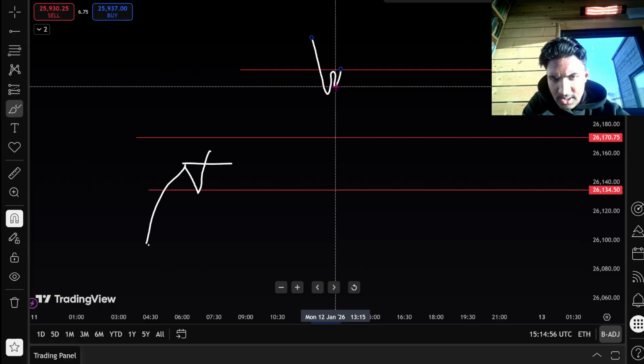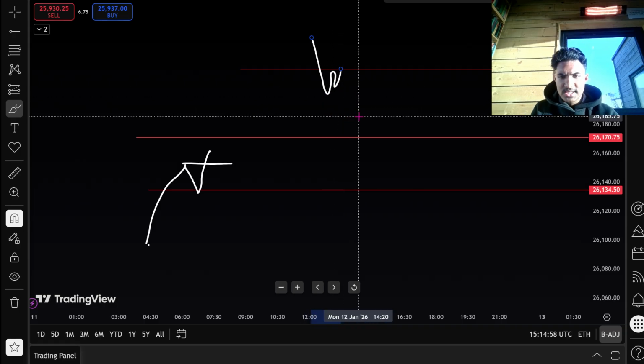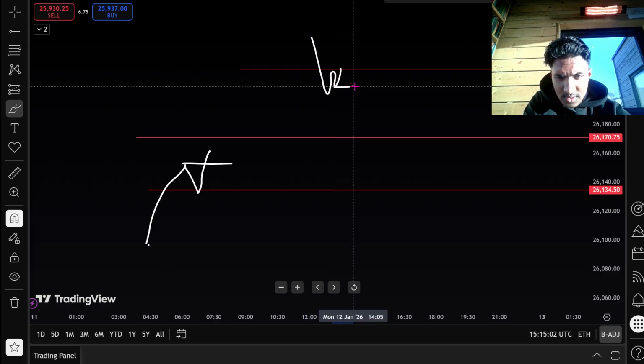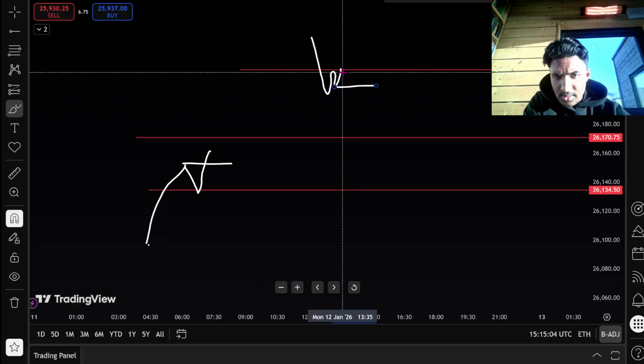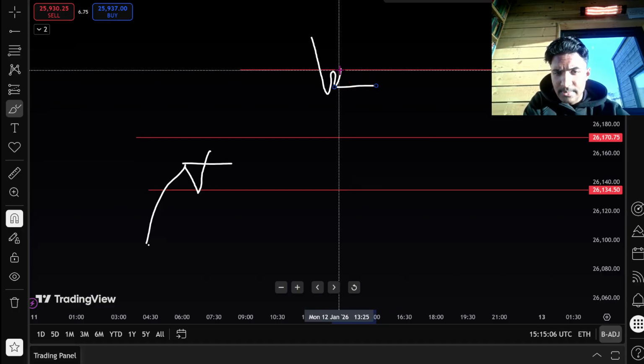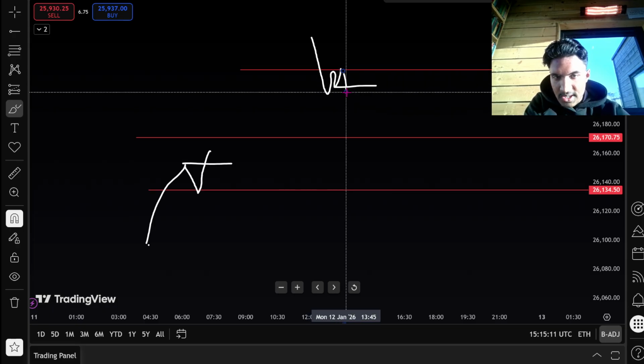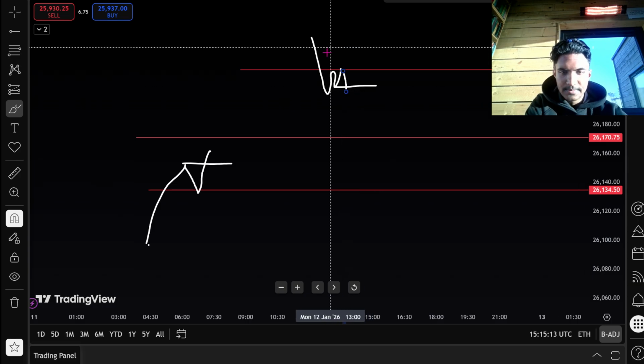There are 2 lows here, 1, 2. What's the most recent low? The most recent low is this one right here. So we just mark it out, and that's our Choch, but not yet. It's not confirmed yet because we need to wait for a 5 minute candle to close below it. Once it closes below it, then that's our entry. We can enter there. Okay.